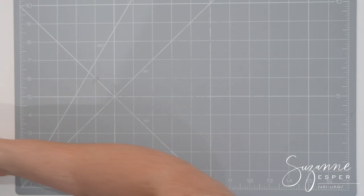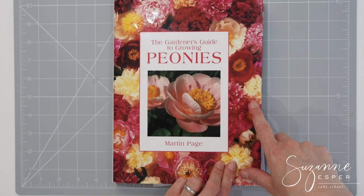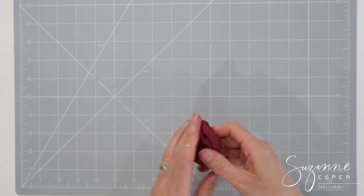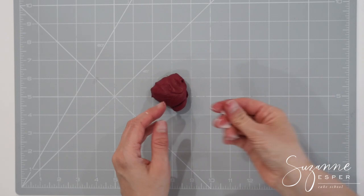Absolutely. So this is a peony. So this is an actual how to grow peonies book, basically, which is something that I actually need. Because I am terrible at plants and keeping things alive. So I need to take note of this. It's Martin Page. So you have a wee look there, but you might struggle to find it. But that's not to say, look at any like peony books, because you will get a lot of inspiration from them.